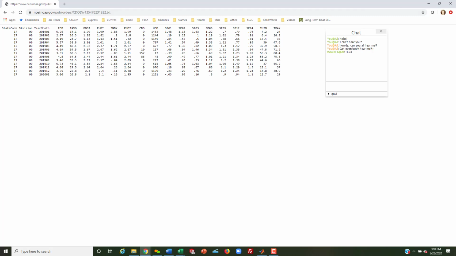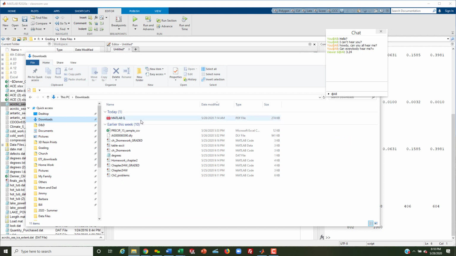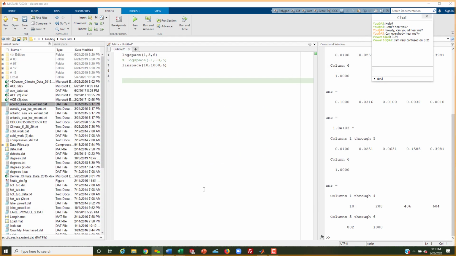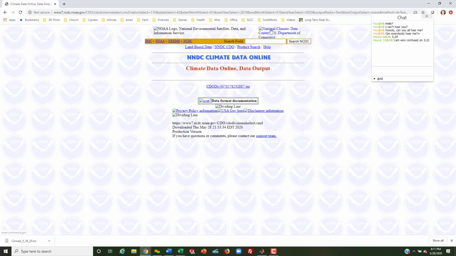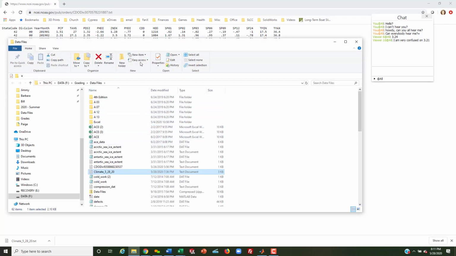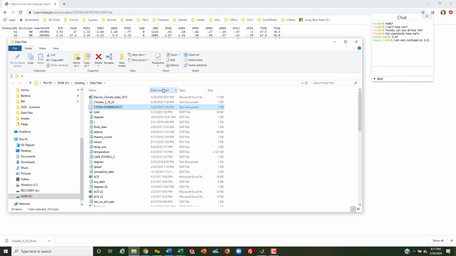So once you've downloaded the file, if you just download it to your downloads here, where did it go? You kumquat. The beauty of this recording is I can edit all this stuff out. Where'd my, okay, let's come back, here you go, there we go. Let's click on that again and show in the folder. Oh, it defaulted to my, here we go. That's not it. Date modified. Okay, well, it's not playing nicely.